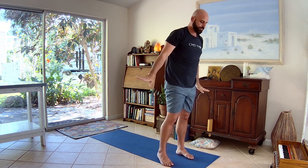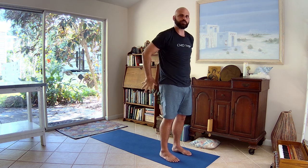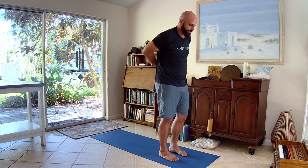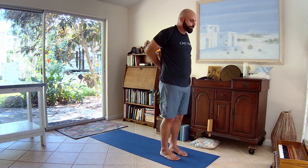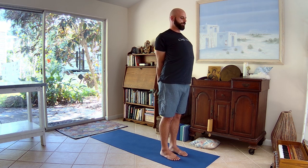And gently releasing your hands behind your lower back, interlacing your fingers. So trying to find the opposite interlace, the one rung down on the finger ladder. It's going to feel awkward. It always does. Taking a big shoulder roll and letting your hands start to draw down towards the ground behind you. Shoulder blades hugging towards each other. Navel hugging in and up.